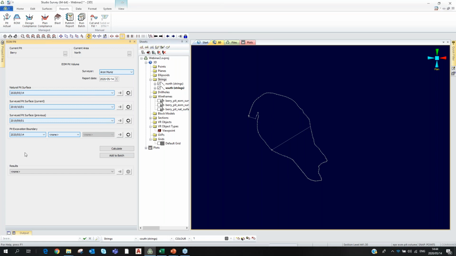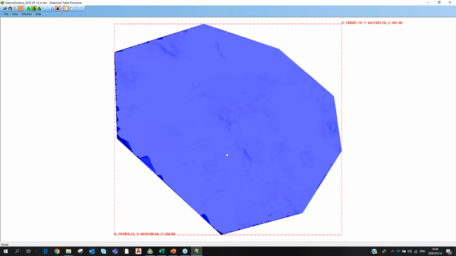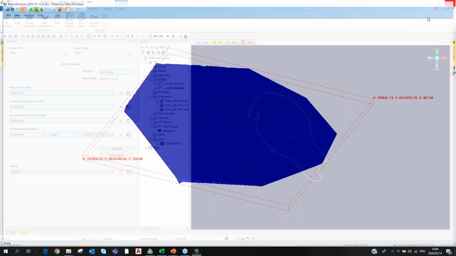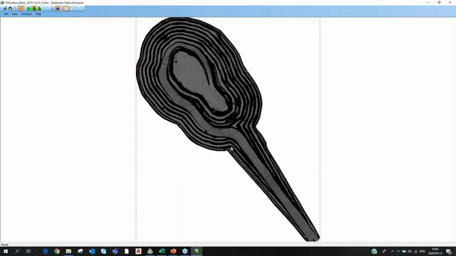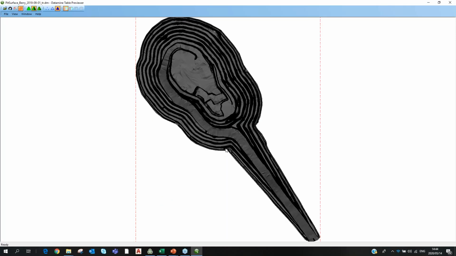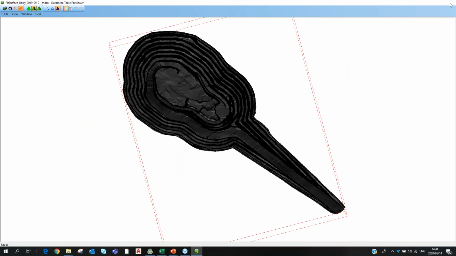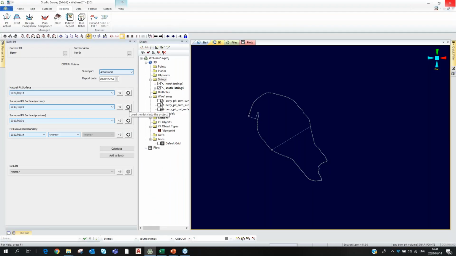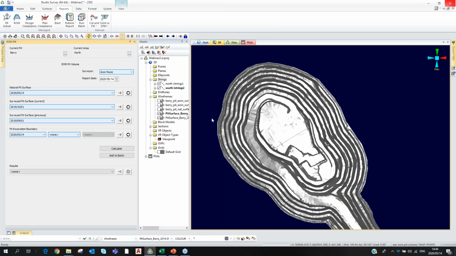So here we go. Once these data sets have been selected, you can either take a look at them in the preview and just confirm that you've got the correct data selected. Just say, yes, that is the DTM of interest, by clicking that eyeball. Or, if you're like me, you want to see the data that you're working on as you're working on it, so you can load by clicking that arrow and you will see the data sets as they are.